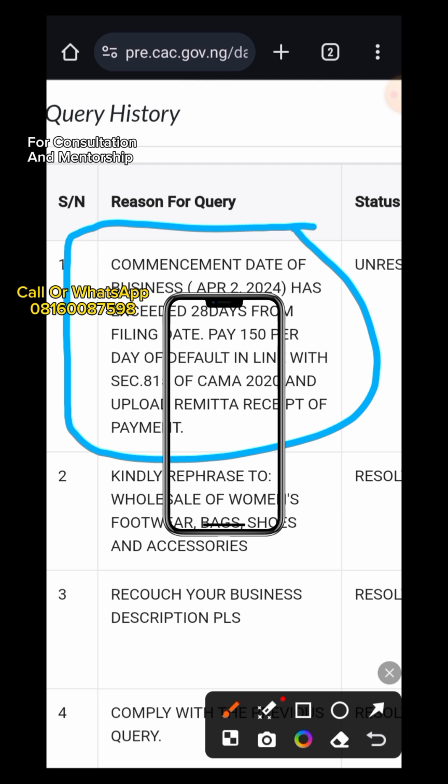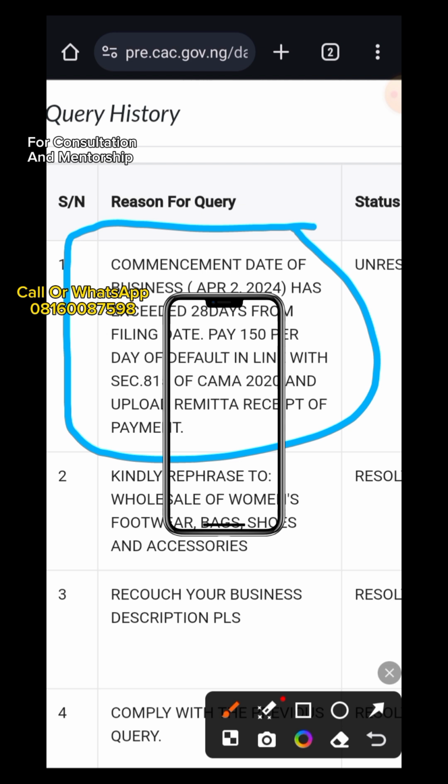Now this is the law and regulation of CAC. My client said he started his business on the 2nd of April and is now registering it in May. It has exceeded 28 days.